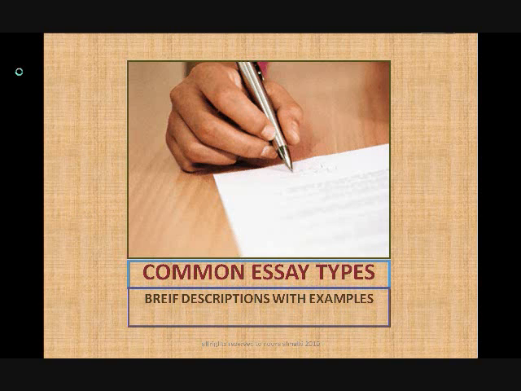Common essay types. When we write, we have to take into consideration that the essays we write are different. I can write an essay that categorizes things. I can write an essay that compares two things. I can write an essay that contrasts two things or more even. I can write an essay that is like a narrative, it tells a story, etc. So we'll just have a look at some of the commonest types of essays.